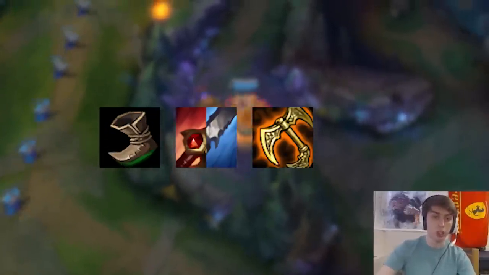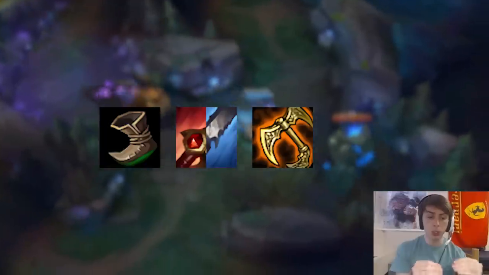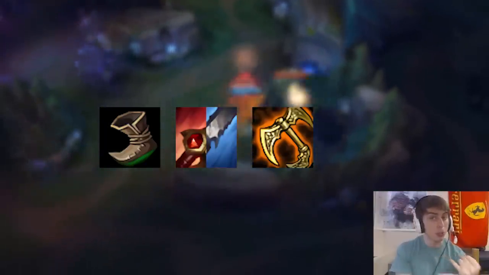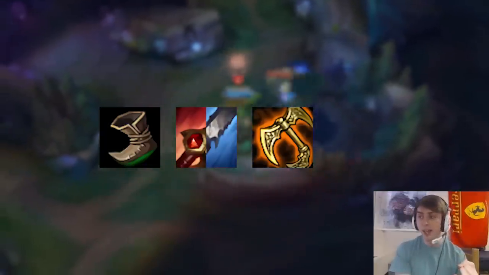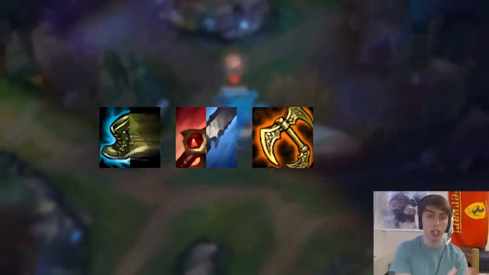Once again, it's situational. Now, I will address the boots argument real quick. On Udyr, build resistance boots. Don't build Mobility boots. Don't build Swiftness boots. Don't build Cooldown boots. Build either Merc Treads or Ninja Tabi, depending on the team comp.